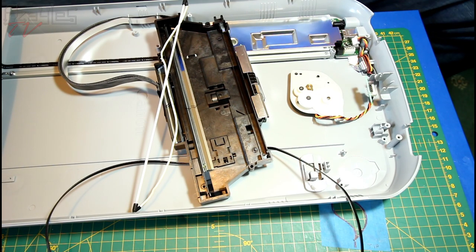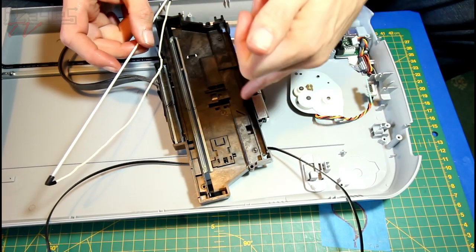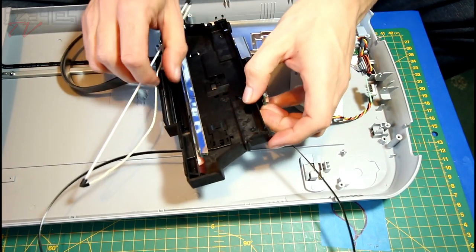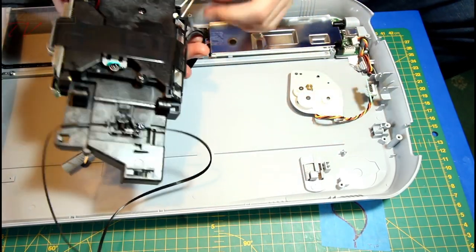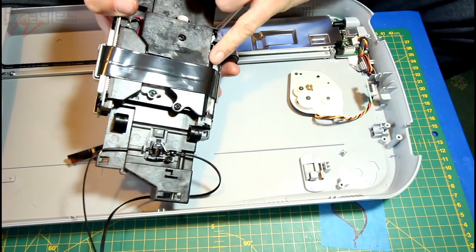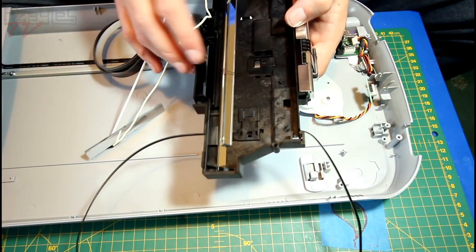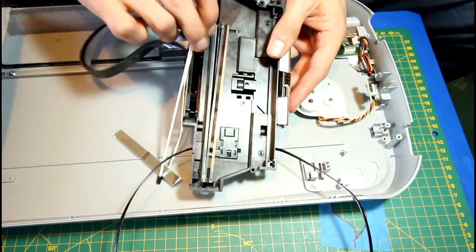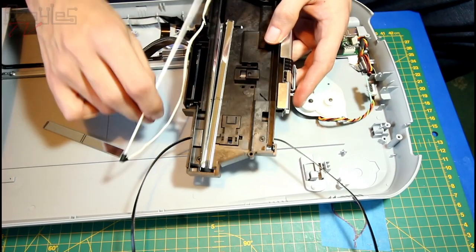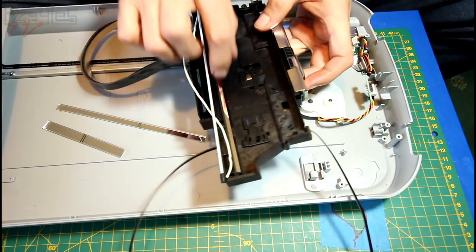Got that grease all over me. Okay, so light bounces off of that, then this, then that, underneath there, into there, and then okay, there's the other mirror. And oh wow, there's all kinds of interesting stuff going on. Let's see if I can unhook all of this. Oh boy, let's get these out. That one.